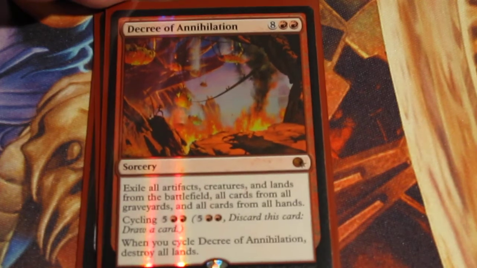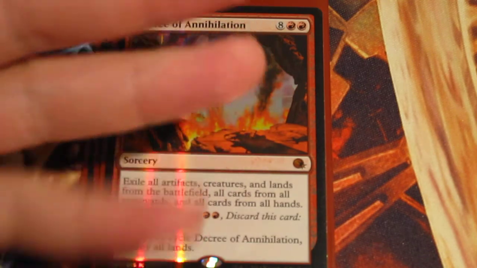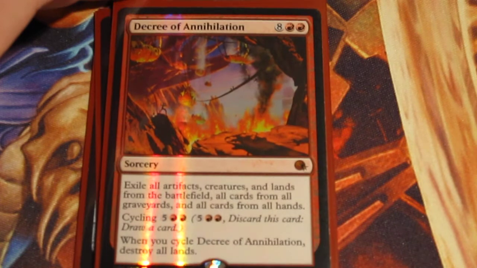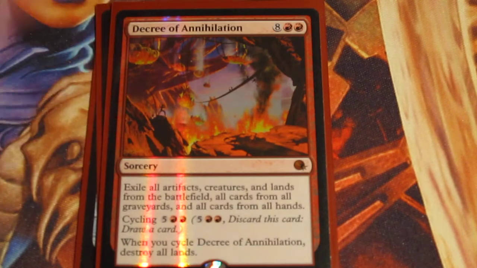This is the old win condition before Mizzix's Mastery was it. What I would try to do is ramp really hard up to this. I would in some time get Chandra flipped or get Chandra into play and then protect her and then resolve this. This exiles creatures, artifacts, lands from the battlefield and your hand and your graveyard. So enchantments and planeswalkers are left alone. So if Chandra is not immediately dealt with, she will then put everyone on a very quick clock.